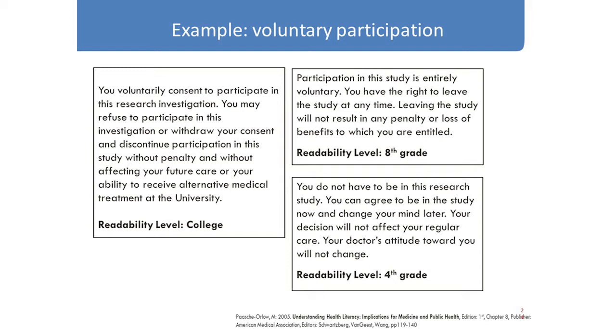Which one do you like the best? So show of hands for those who like the first one the best. Okay, show of hands for the second. Yeah. Show of hands for the third. So most people prefer grade 4. That's the gold standard target. In the U.S., it's grade 4. In Canada, it's under grade 6, where we try to aim.